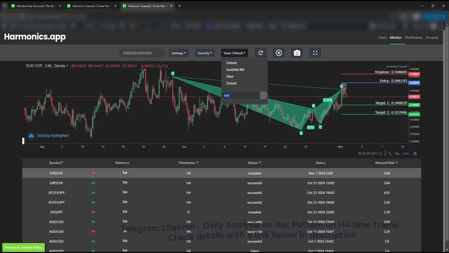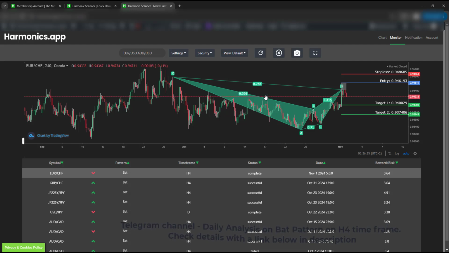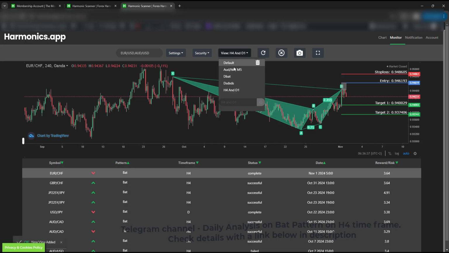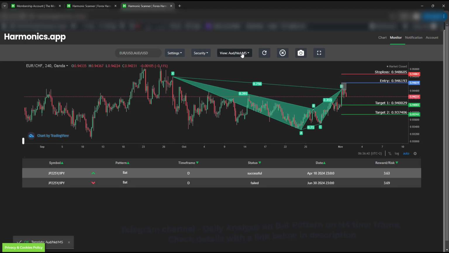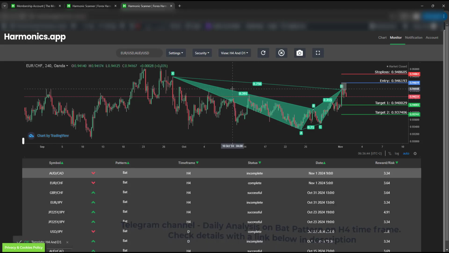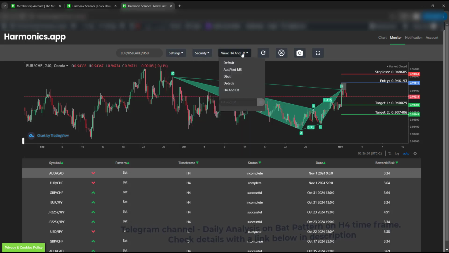So for example, if I put here H4 and D1 and click plus, I will add this view inside this list. So I can easily change this view by clicking on it and selecting. This is much easier than selecting new settings and security every time. This view allows you to save your view for future use.